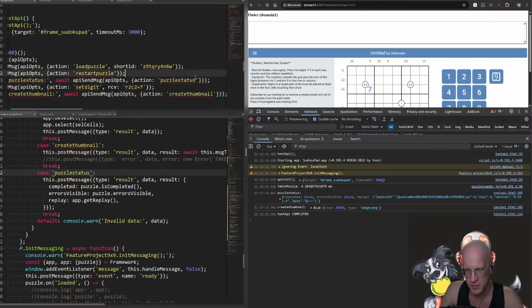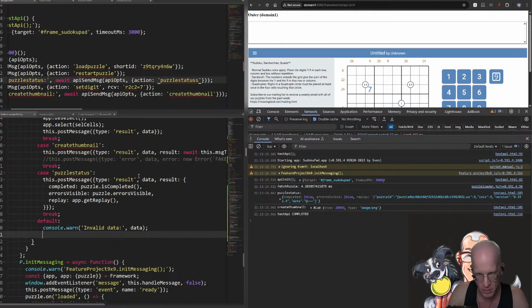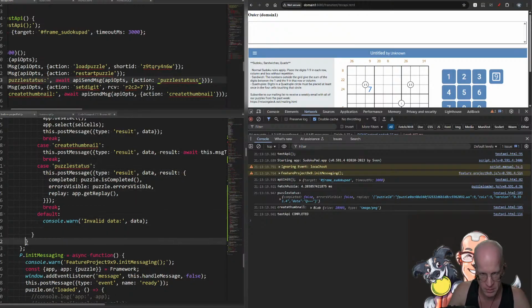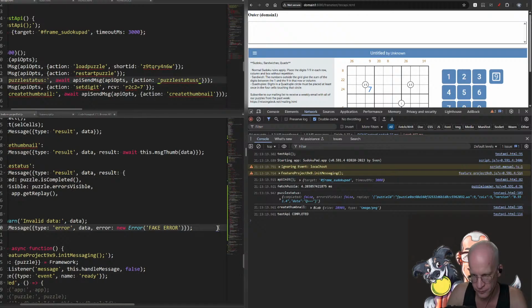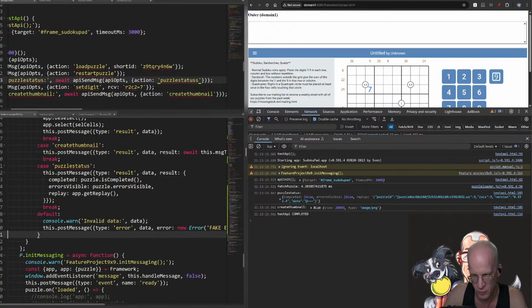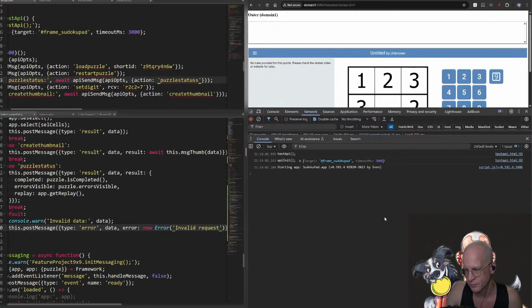What if I use this as a case for returning something useful here? So instead of having a test error, we can have a real error. So this can just be this error, data error. I don't know where it pulled this brace from, probably from the switch statement. This should just be invalid request. Something like that, right? Boom.